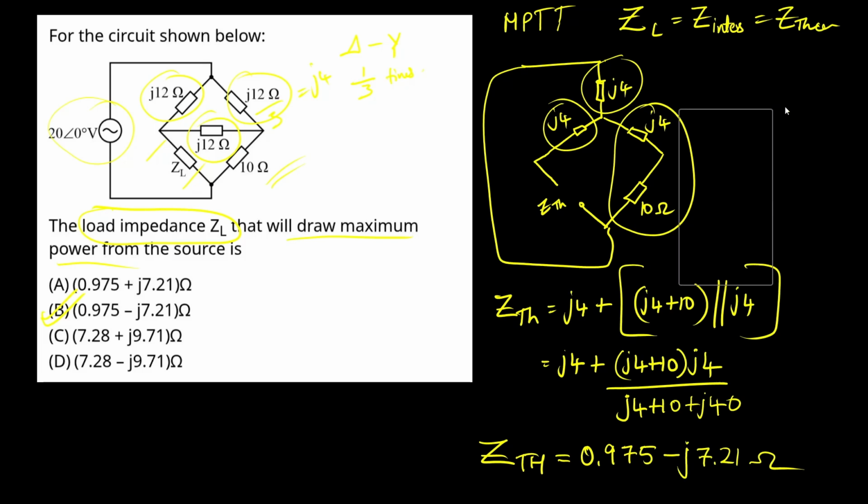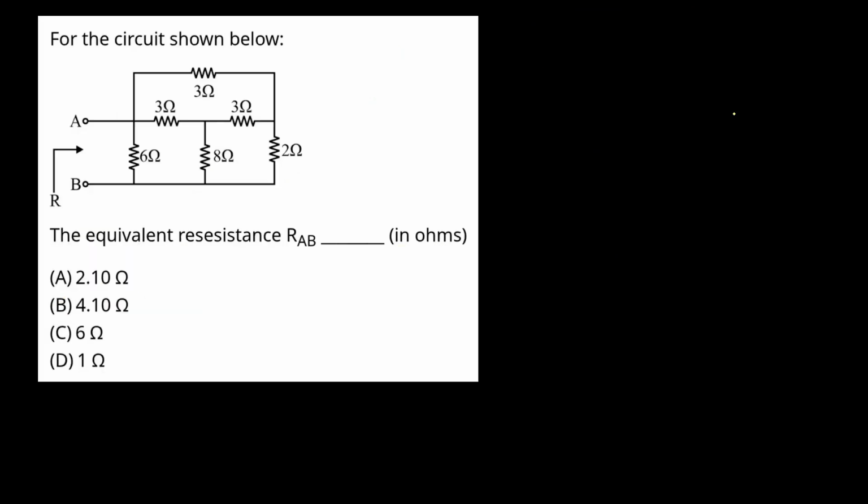So let's go to the next question. Here you can see we have to find the equivalent resistance R between the terminals A and B. So here you can see it is a delta network. All of the ohm resistors are connected in delta and all of them are equal in magnitude, which means for delta to star conversion it will be divided by 3. So the equivalent resistance circuit would become something like this.